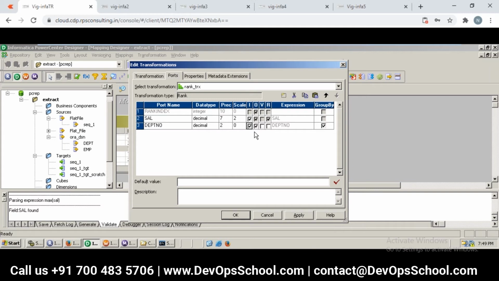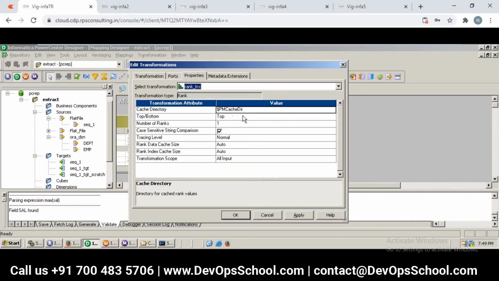Now, let us go to properties. That's what we need to understand. Can you see here, this rank could be from top or bottom. You can see the drop down, right? Top or bottom. Let us say top. How many ranks do you want? By default, you'll have one. So we can define here based on how many you want. Let's say I want three ranks. If in each department we have, let us say, three or four, you'll get top three ranks only. We can see those, not others.